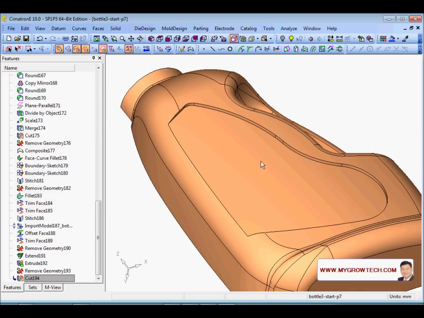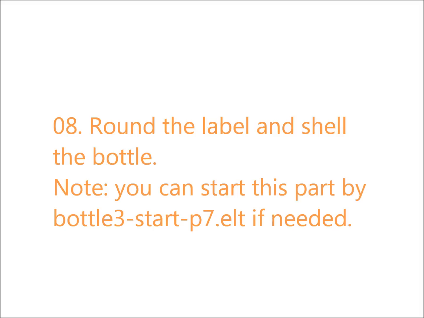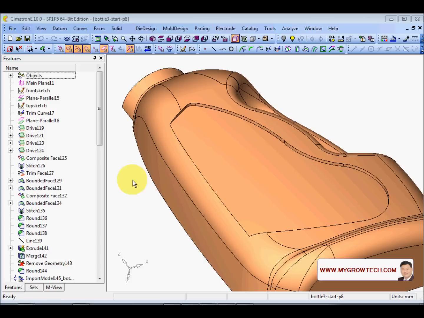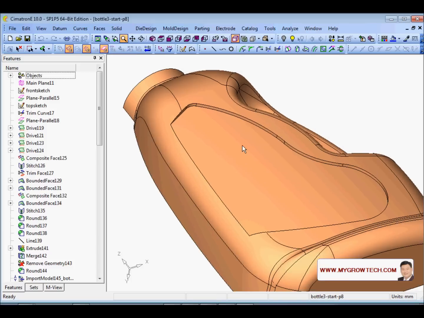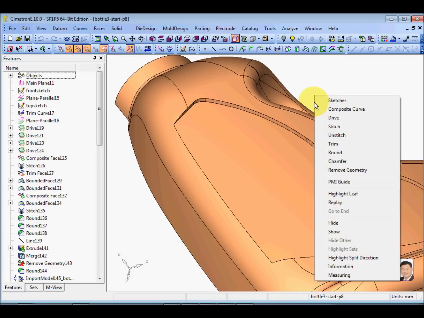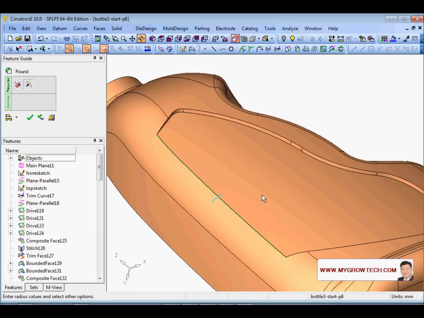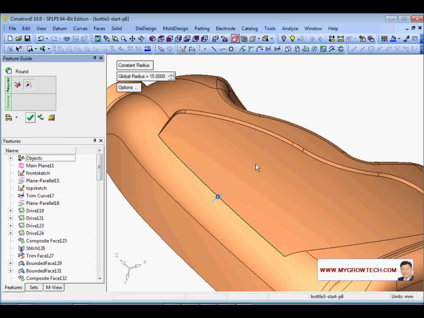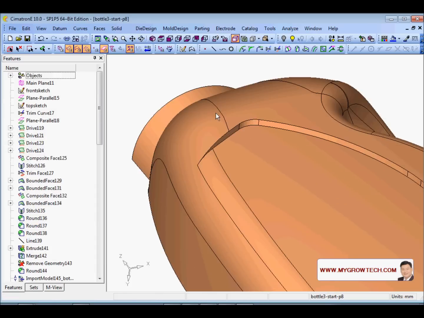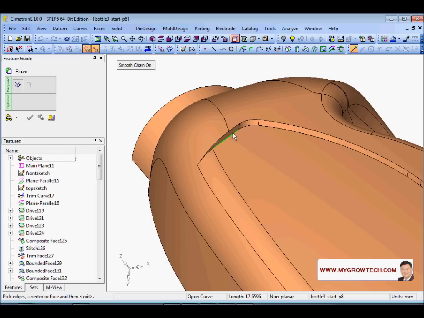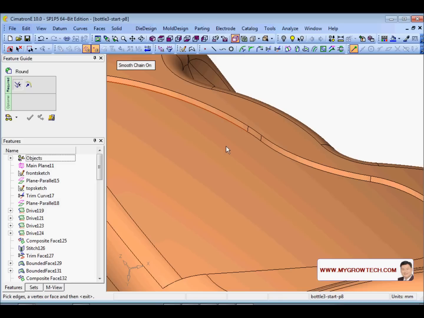Next is time for the round. Now let's round this label. First we apply a 15 round here and 1 mm rounds over this edge.